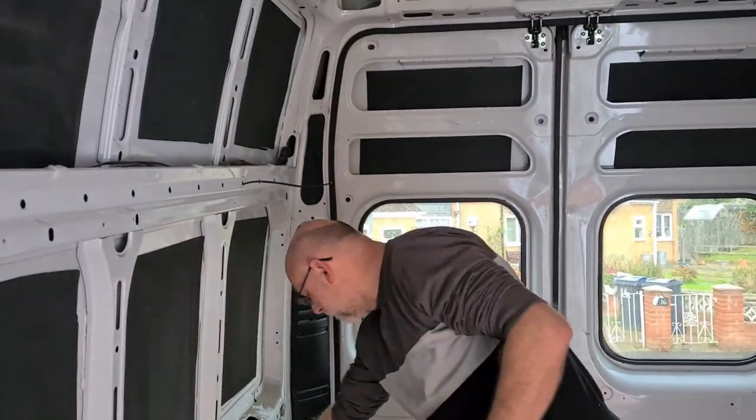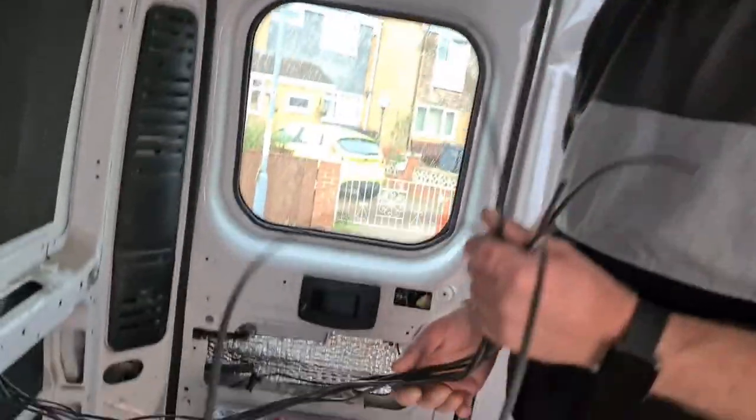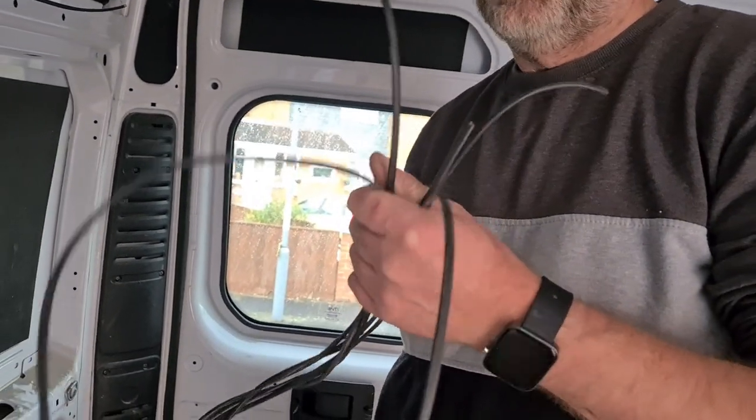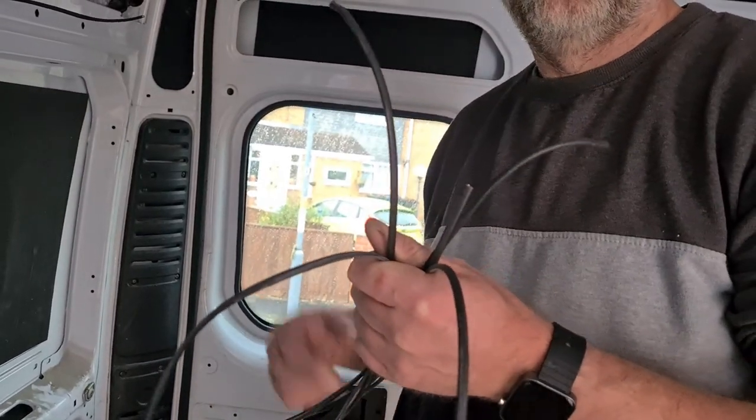I'm going to own up - I dropped a big booboo. All the wires come out here. Where do they go? Into the fuse box. But I have not labelled what wire goes where. I forgot. Because they all come up here I can't trace them. What I'm going to do is put all the lights in place, get one wire and just see which light comes on. This is a rookie mistake - it's a bit of a booboo but it's not a major disaster. Just yet.